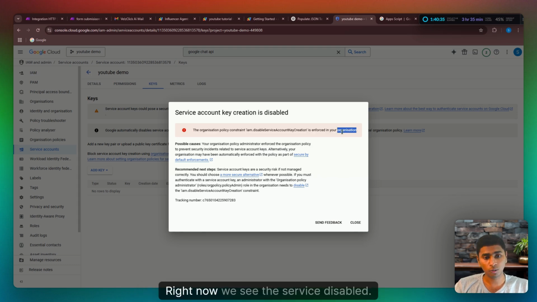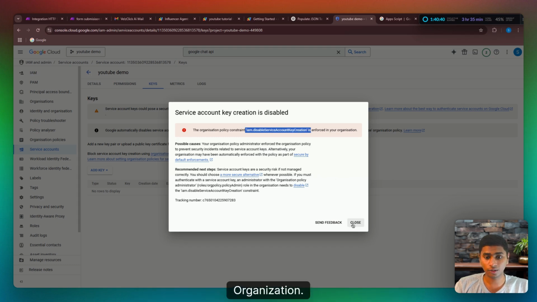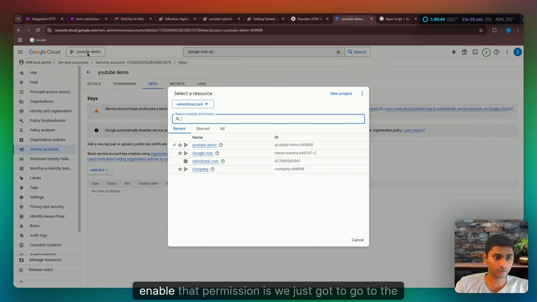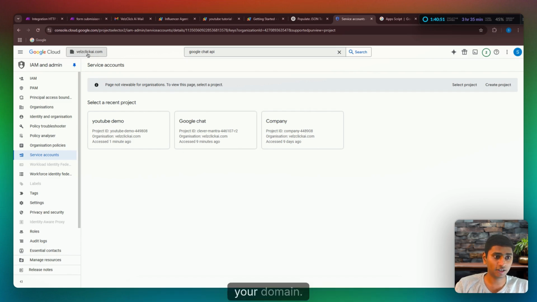All right, so right now we see that service account key creation is disabled in our organization. To enable that permission, you have to go to the primary domain here. In your case, it could be your admin who manages your domain.